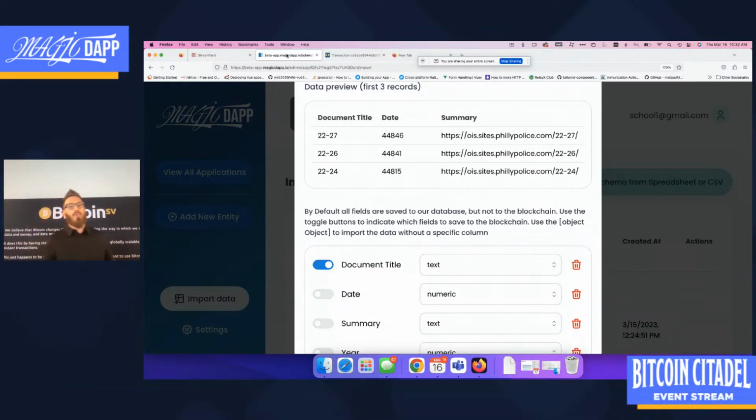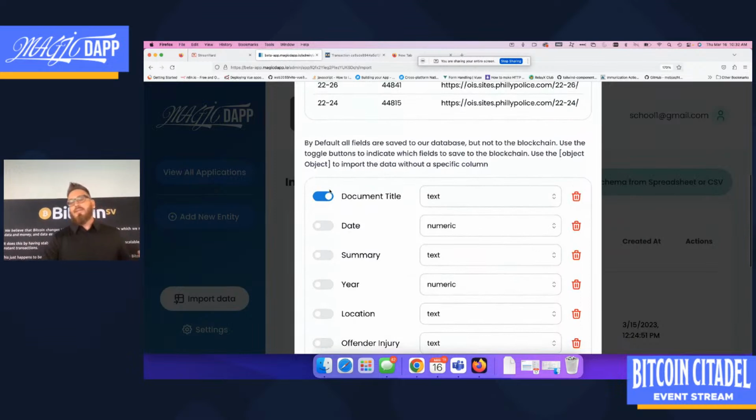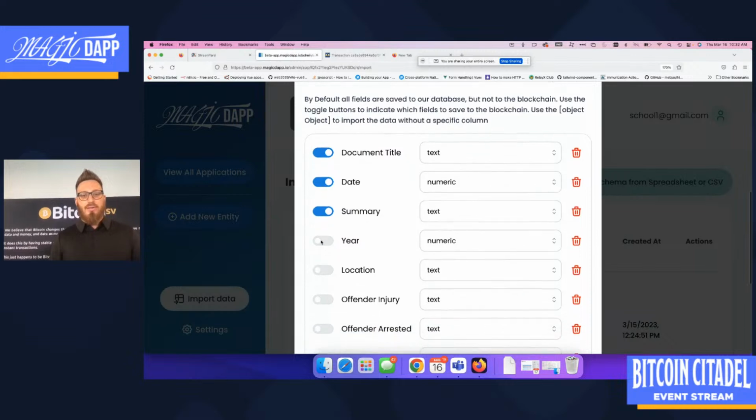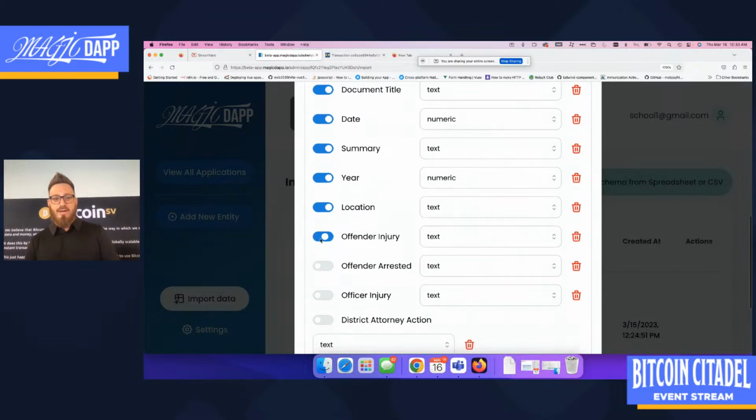So in this case, we probably want most of this to be in plain text on chain. We probably want people to be able to see and or validate, verify, search, scour, whatever. So we're just gonna run through and toggle all of these on. Actually, I'll make the point here now that if you had some information in your spreadsheet that you did not want to end up in our database or on the chain, you could click this trash bucket icon and it'll take the field out of the schema before we publish it. In this case, I'm just going to keep all of the information here and we're going to toggle all of these on.